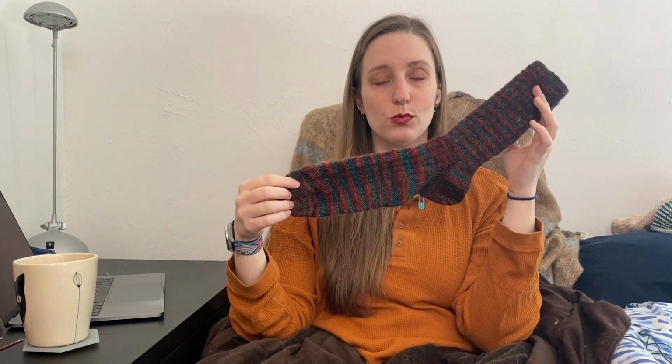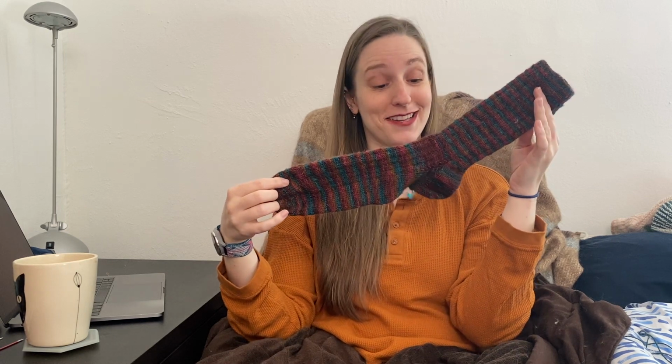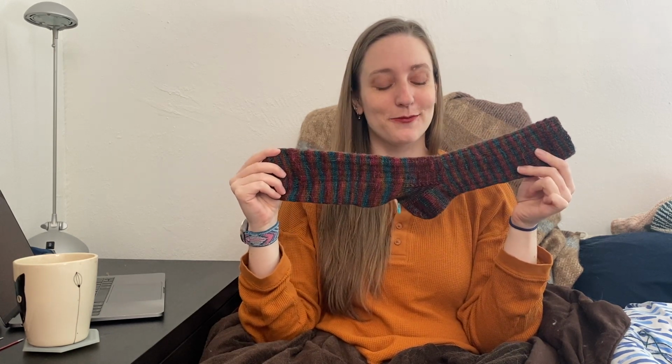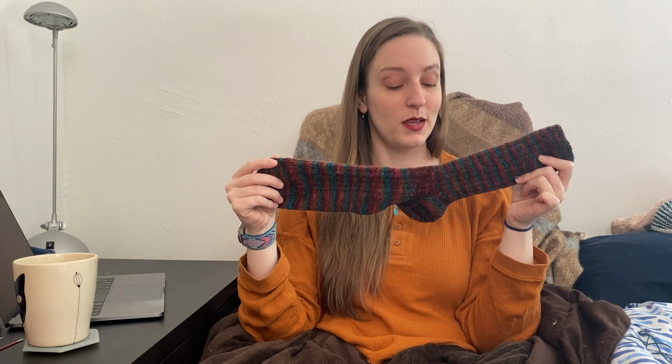The first project I have doesn't really fit this theme. It's just very silly, and it is what I've been calling the sock. I don't know if you can tell how enormous this sock is, but it's huge. It's covered in Lola's fur. I don't know if you can see that either. This is a recent WIP, and I mostly want to record a video where I show it for posterity because it's very silly and dumb.